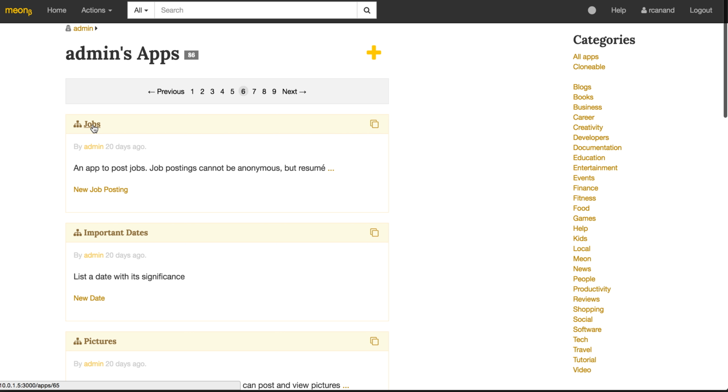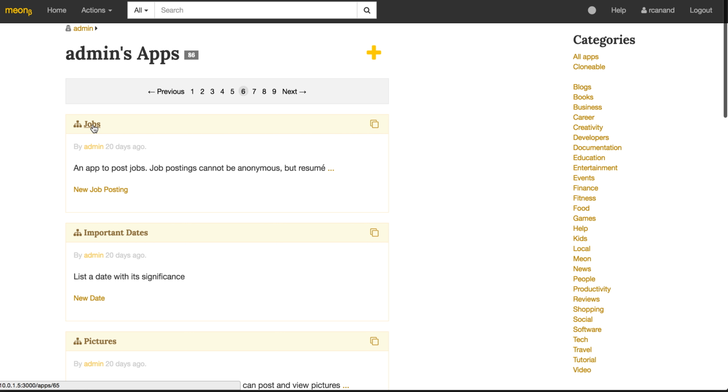Now, the reason for an app like this is, of course, there are all these job sites, and they provide very, very powerful tooling to create your own jobs. But one thing I've noticed is that a lot of recruiters find it a challenge to differentiate themselves. So let's say they've shortlisted a bunch of candidates and they're now sending mails out to them. Right now, the mails are pretty standard in format, and they look pretty similar. It's very hard to distinguish one from the other and differentiate yourself. But a recruiter could create a very creative structure for the way they want to describe themselves and describe the company that the position is in, and the perks and everything else about the company.